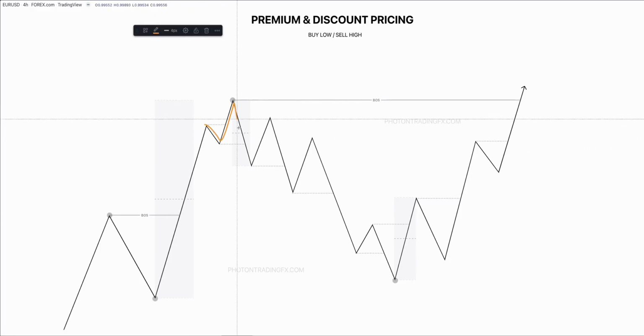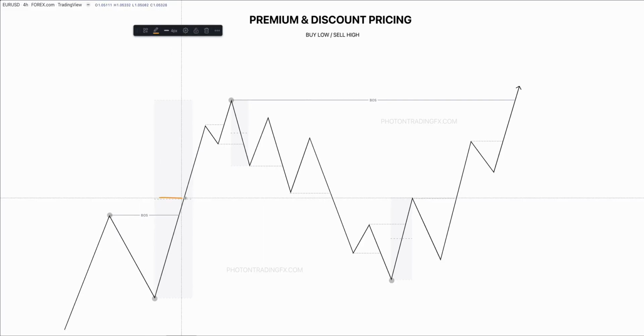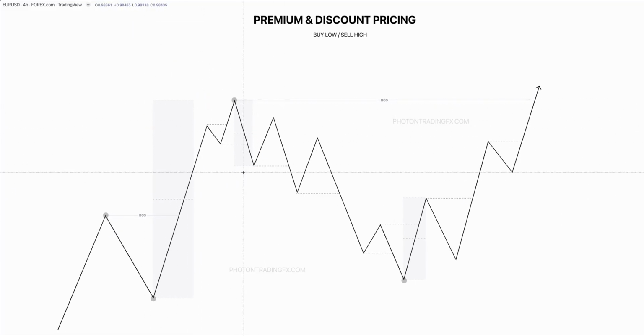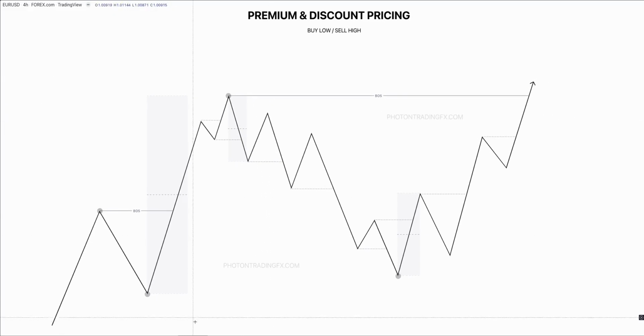The internal structure then shifts bearish. Where are we at this point where we switch bearish? Well, we're still within the premium of the swing range, right? We're above the EQ. So we're within the premium of the swing range. We have not yet pulled back down to discount pricing. So actually, if you want to short and you're happy to trade counter trend, this can be the time in which it can be viewed as high probability to do so, right?